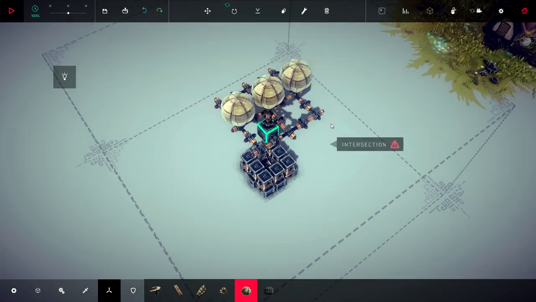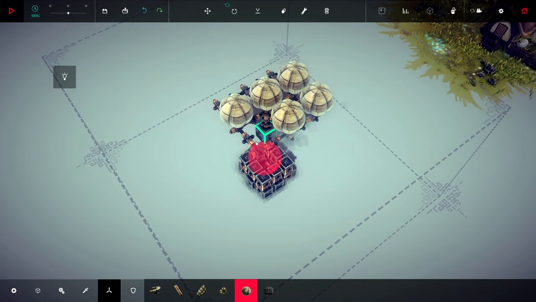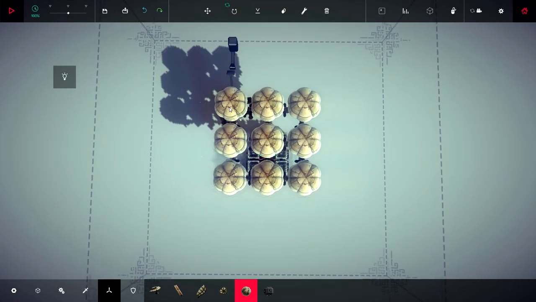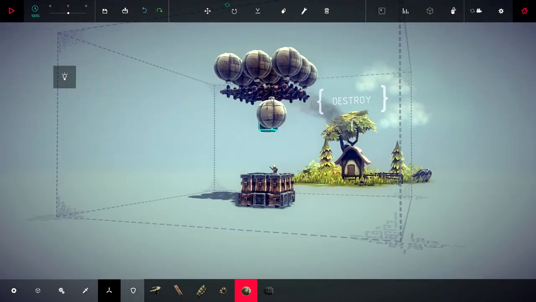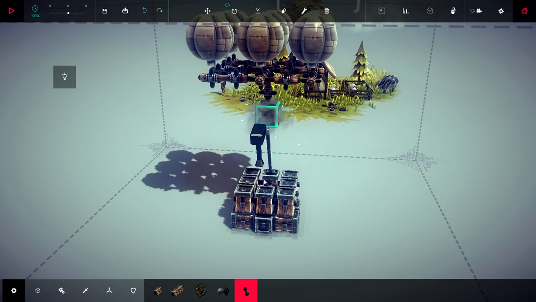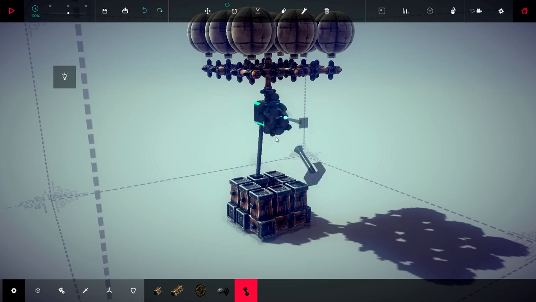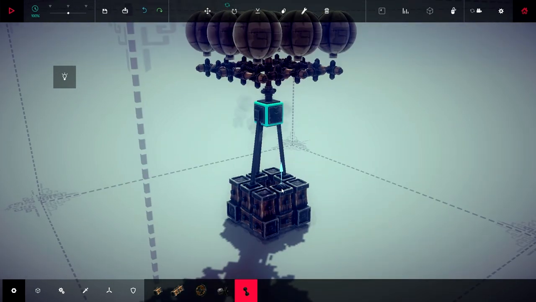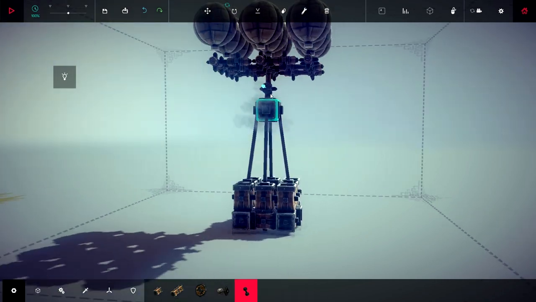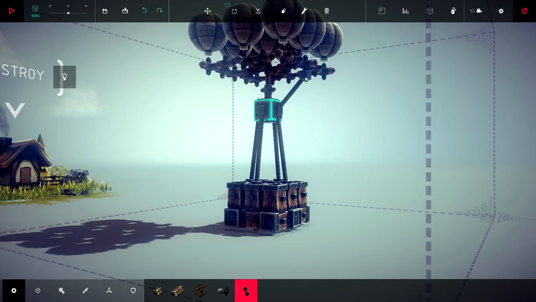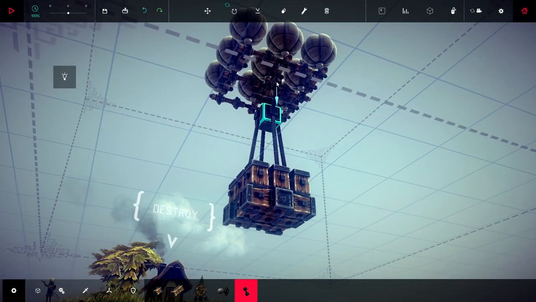Good. So, is an intersection. Just a bit hard to place them on these new wooden sticks, admittedly. But at least there's more variety there. So now we have this sort of thing in the middle. We can brace to that, and we won't do too much bracing, I don't think. Not as much as I originally was. There we go. That looks better. And then we should probably brace this up as well. So, to these four points.